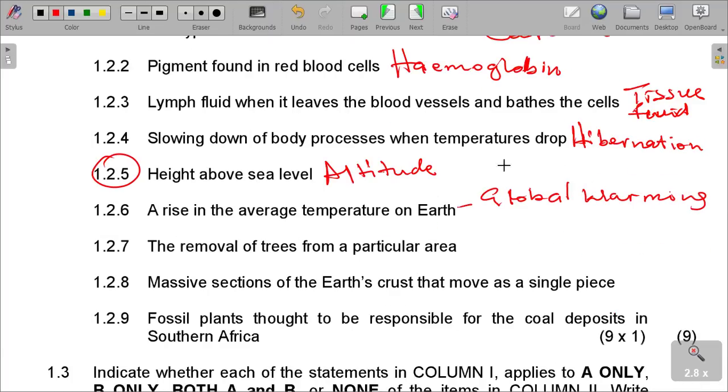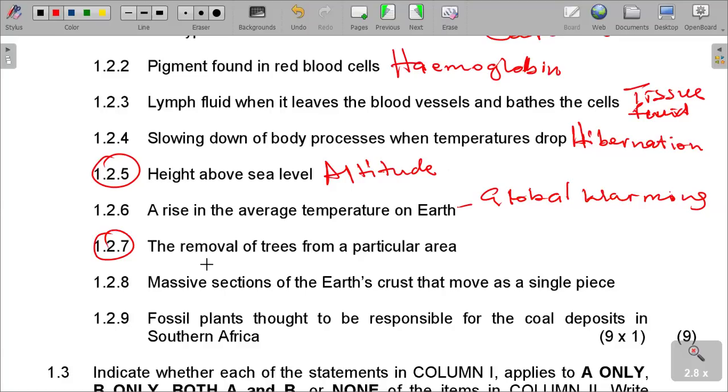Like I said, it is caused as a result of the accumulation of greenhouse gases that we have talked about. The effects of global warming are quite a lot. We'll talk about that when we go into the next areas. For now, the general rise in average earth temperatures is called global warming.